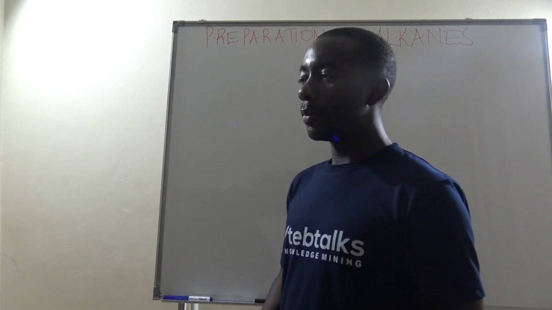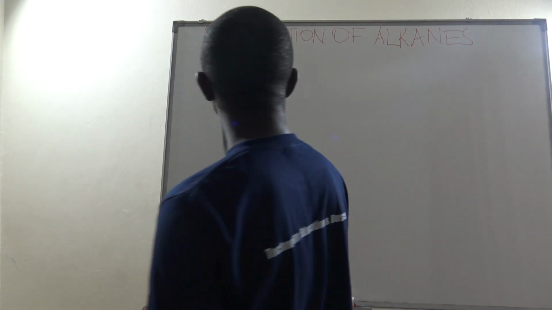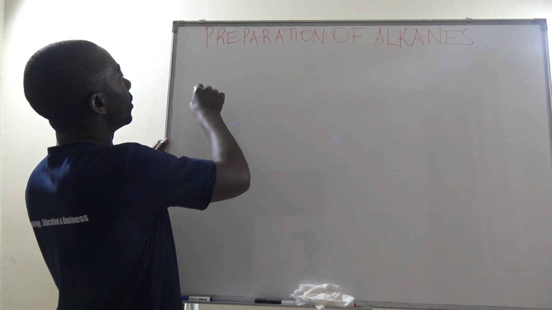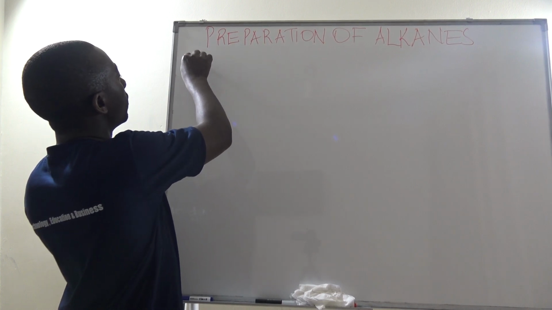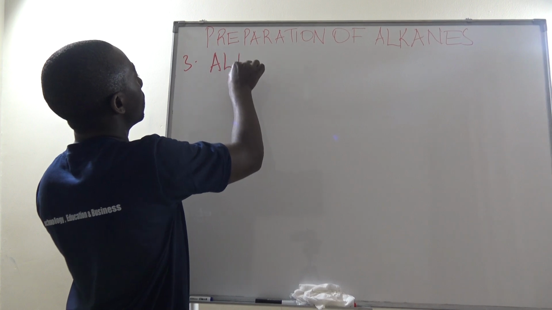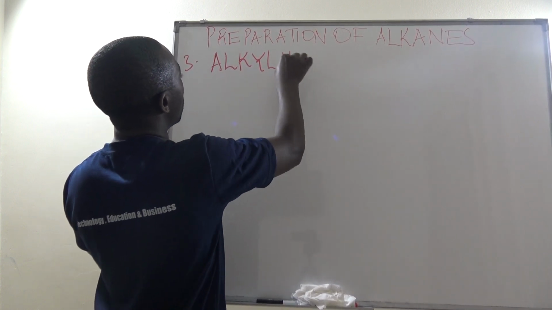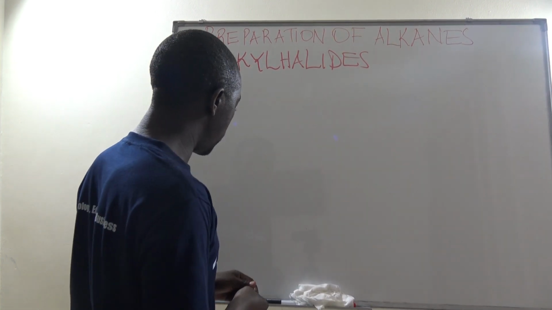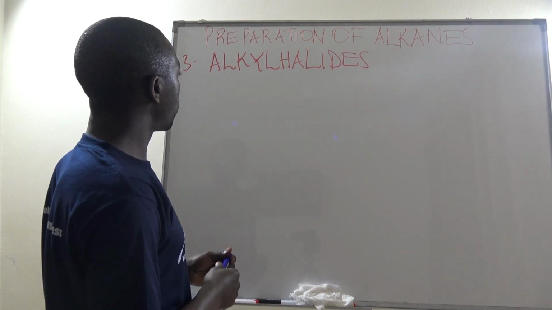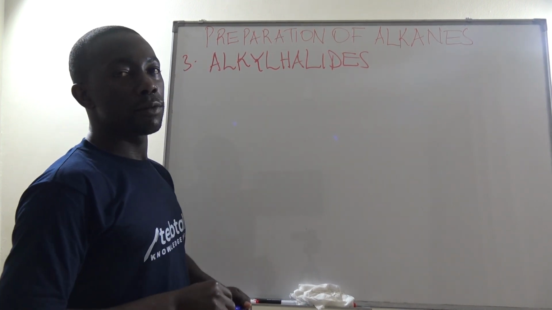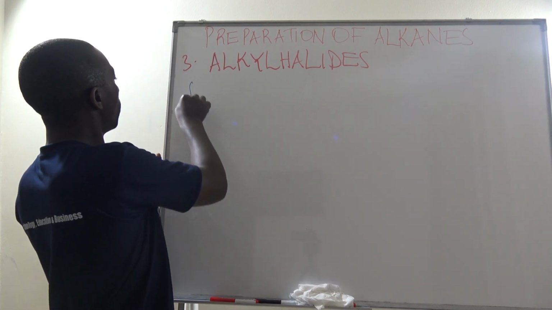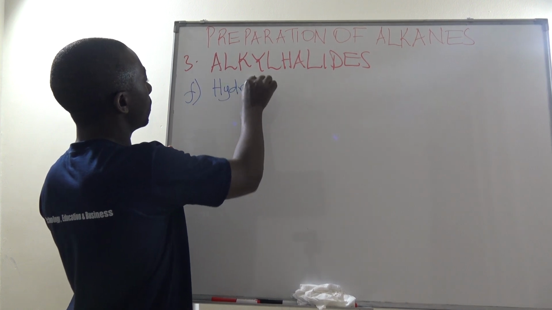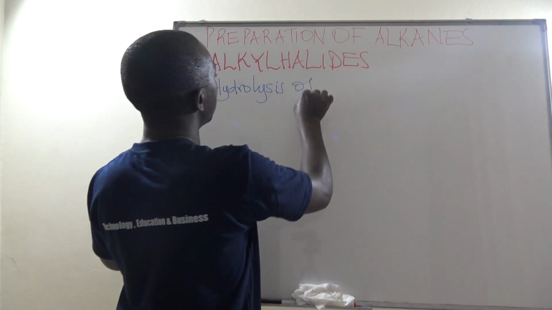Welcome to Tech Talks Education, and we are still proceeding with the preparation of alkanes from alkyl halides. We have looked at so many cases on how we can obtain alkanes from alkyl halides, but this time we want to look at how we can obtain alkanes by hydrolysis of Grignard's reagent.